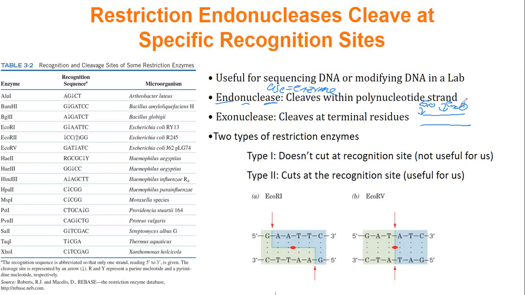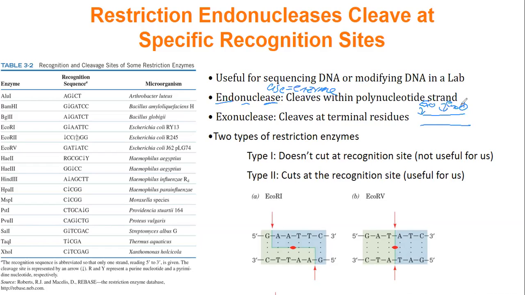Now, we know of two types of restriction enzymes. We have type 1, which cuts not at the recognition site. So what a type 1 does is that it will go and bind to some sequence of DNA and cut at some other random sequence. Well, it's not random. It'll cut so many spaces away from that, which isn't useful for us because when we're cutting DNA, we usually want to insert something or delete something. So we want to know exactly what we're cutting, not like, oh, we're cutting 1,000 base pairs away from the sequence.